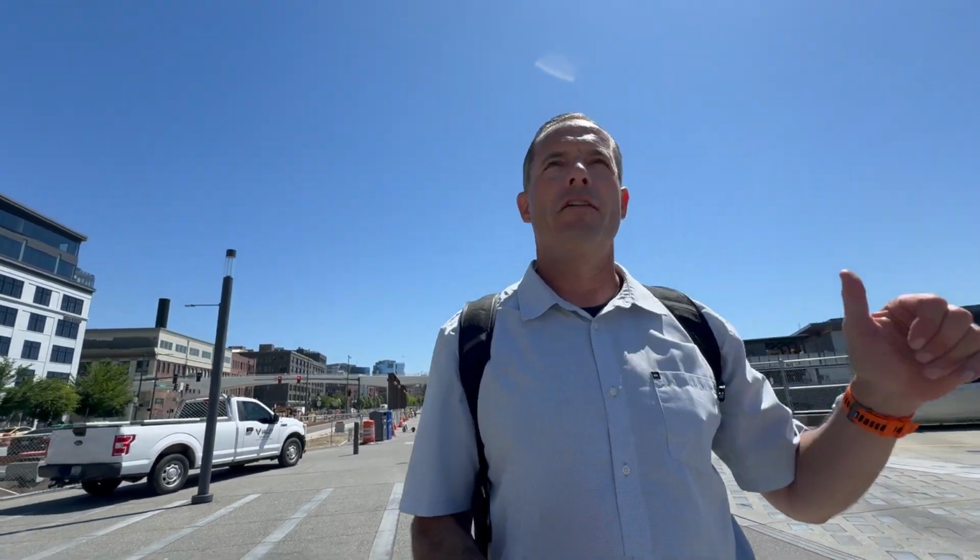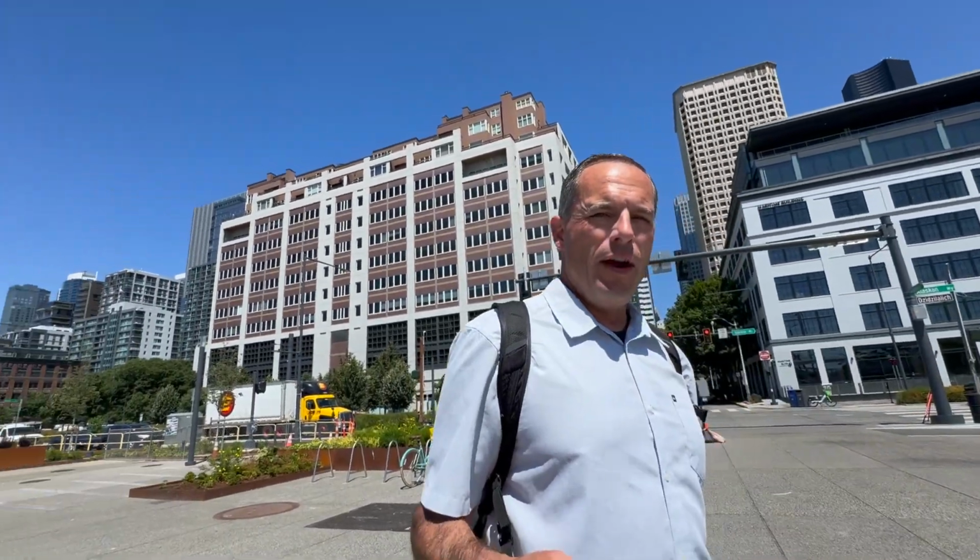Behind me right there, that's the new ferry terminal that shuttles folks between Bainbridge Island and Bremerton. Bainbridge Island is a great day excursion. Go down to Bremerton, it gets you out onto the Olympic Peninsula even further, easily accessible on a ferry. If you ever come to Seattle, definitely get on a ferry, take the ride over to Bainbridge, check out Blackbird Bakery, walk around there, get back on the ferry, and you see the whole downtown of Seattle from the water. If you don't have access to a boat, you see all that. It's pretty cool at night, especially in the evening.